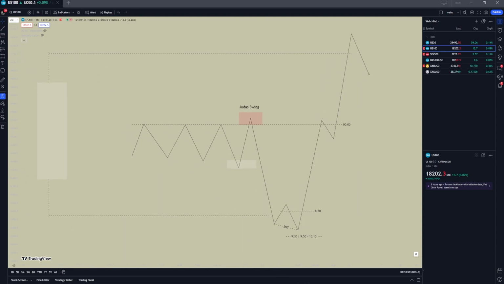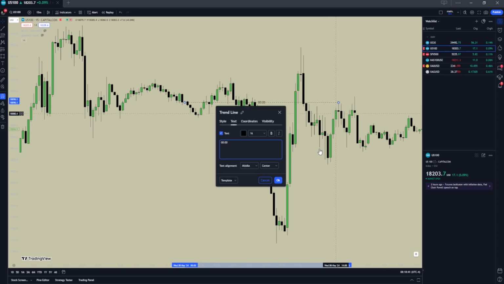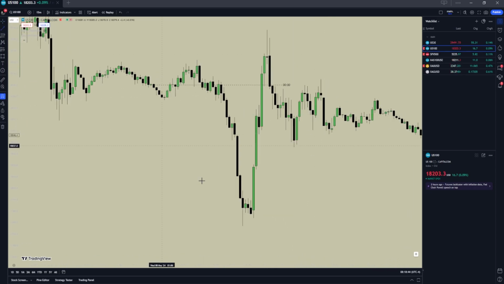Now, I'm going to take you back to the charts one more time, and we're going to go over some other examples. A very clear example right here. Let's mark the true opens. It's the Wednesday candle, and we're on the 15-minute time frame. I'm going to mark the midnight open right over here. This is our midnight open. I'm going to mark the 8:30 open.